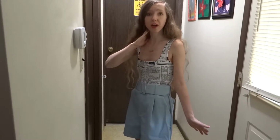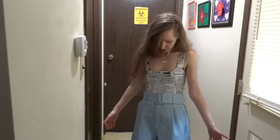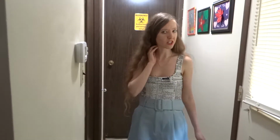And are they worth the price? Well, $20 is kind of on the borderline. I wouldn't say these are my favorite shorts and you should definitely rush out and buy them, but they're not bad either. So if you're looking for shorts like these, I think they're reasonable. I don't think they're bad, but I also wouldn't necessarily rush out to buy them.